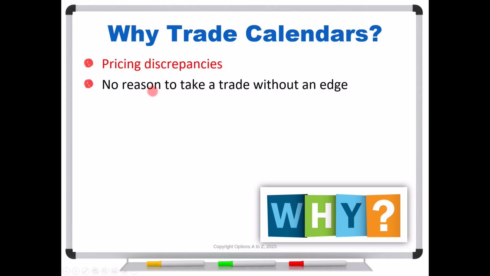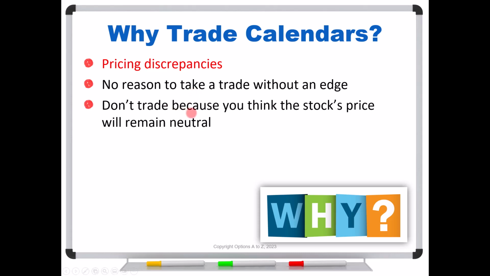So remember, there's no reason to take a trade without an edge. Don't trade a calendar just because you think the stock's price will remain neutral. If you have a huge edge against you, it's a bad trade. It doesn't matter what you think. If the odds are stacked against you, it's not a good trade. So you can see that it's a bad perspective to say, oh, I want to trade a calendar because I think the stock is going to sit still.